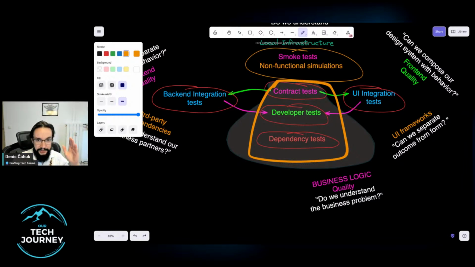Now, let's talk about those, right? So those are the contract test and the dependency test. So the developer test would test the business logic. The contract test would test all of the things that you mocked or doubled or replaced with in-memory replacements, right? So when you create a new mock, let's say it's a third-party system, like Roel mentioned, a third-party API that you consume, that mock now has two endpoints, a consuming side and a providing side.